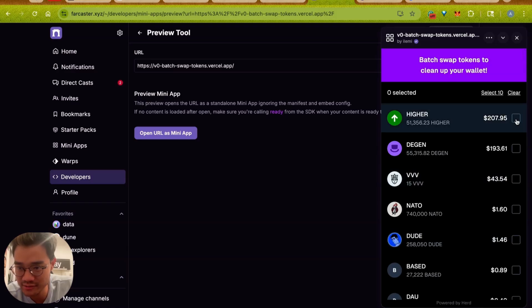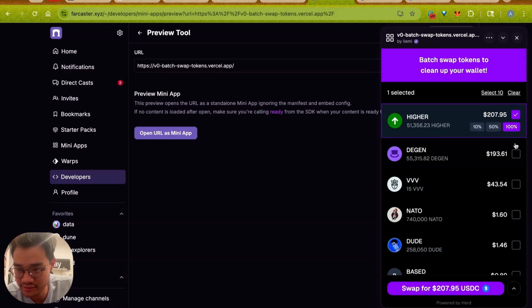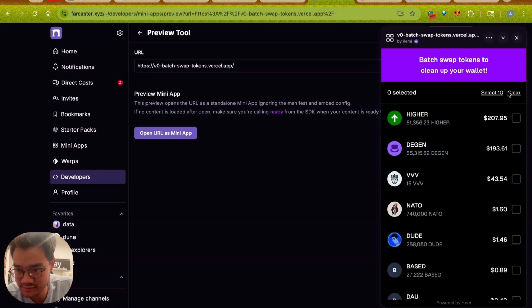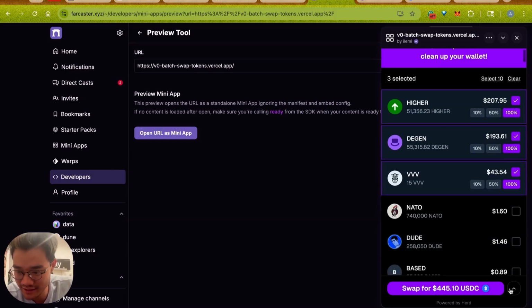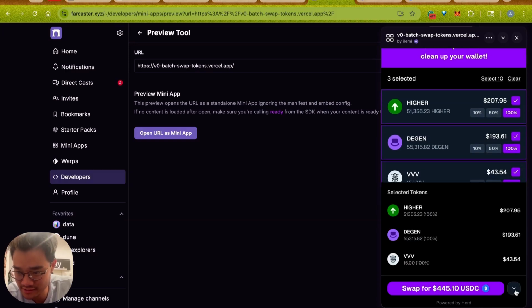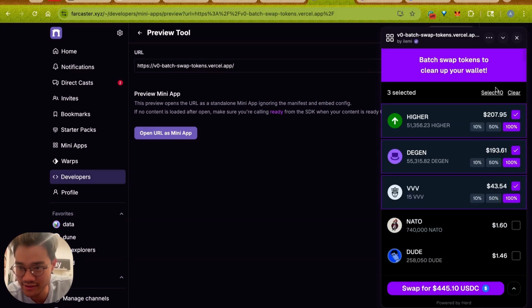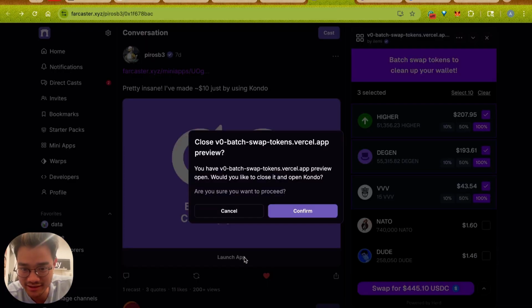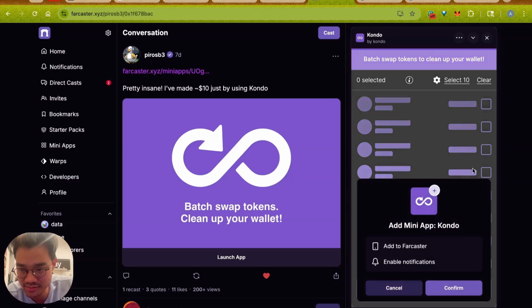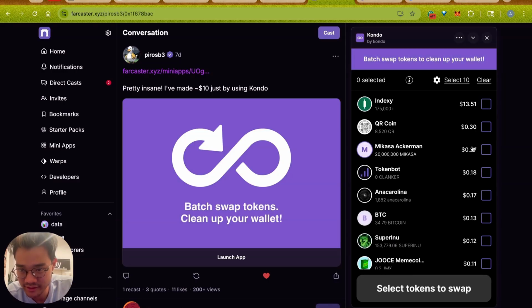connect my Farcaster wallet, but I should be able to, this is still connecting to my actual wallet, but it should connect to the Farcaster wallet as well, and then it just works as a nice little mobile mini app in here, right? And we've basically rebuilt that same app, this one, in under 30-ish minutes. So hope you enjoyed.